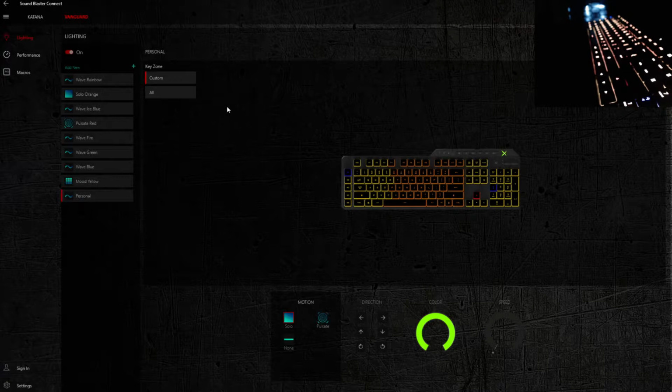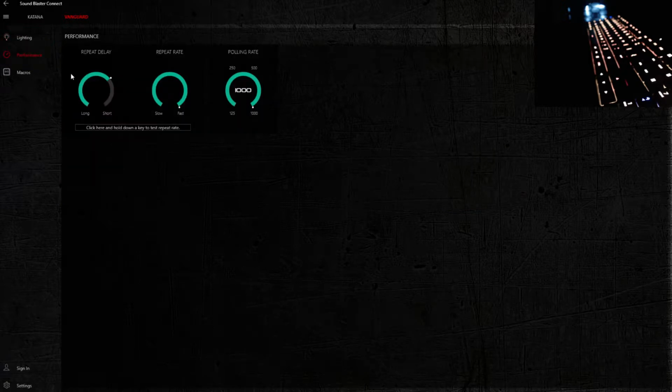So once we're done here, we can come over here to performance. We can set the repeat delay. We can set the repeat rate, and then we can set our polling rate. And I don't know why they have it set that you can set it down to 125 polling rate. That's how many times the keyboard talks to your computer, to put it in a very reductive way. You want it to talk as much as possible. So I think it should just stay at 1,000, and they shouldn't even give people a chance, I guess. If you can think of a reason that you'd want it down to like 125 or less than 1,000, put in the comments below, because I would love to know. I can never figure that out.